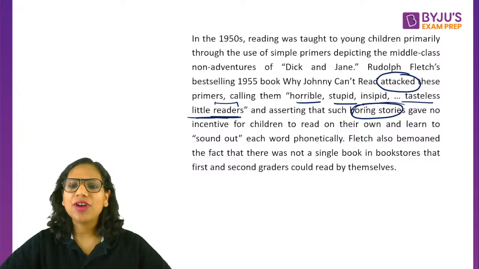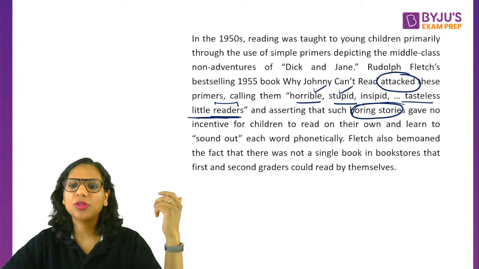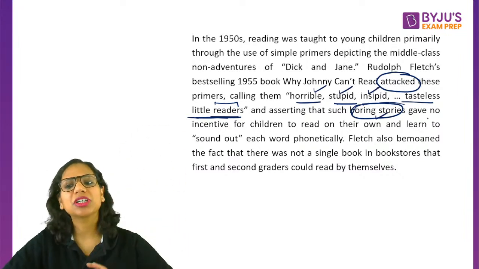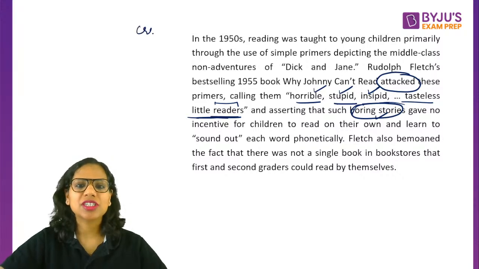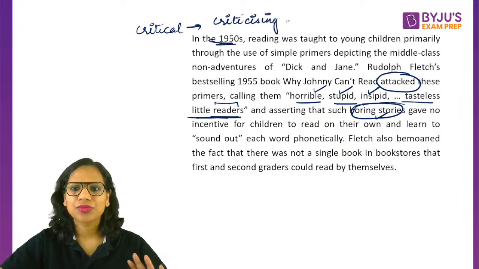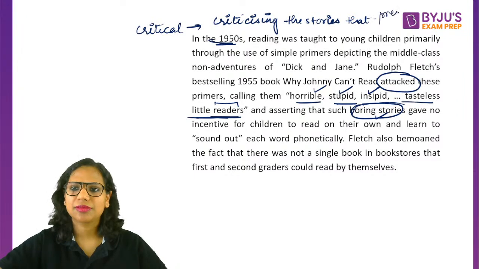Let's say, even if till now I have just picked up these words: horrible, stupid, insipid, boring stories. Let's say I didn't pick up the earlier part. I've just picked up this. I know that this paragraph is critical in nature. It is criticizing something. What is it criticizing? The stories that prevailed in the 1950s, right? Sorry, I have this lack of space, right?